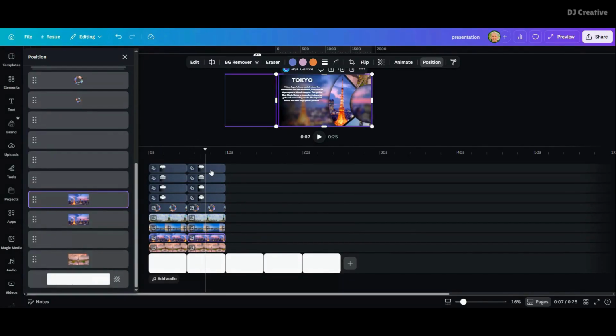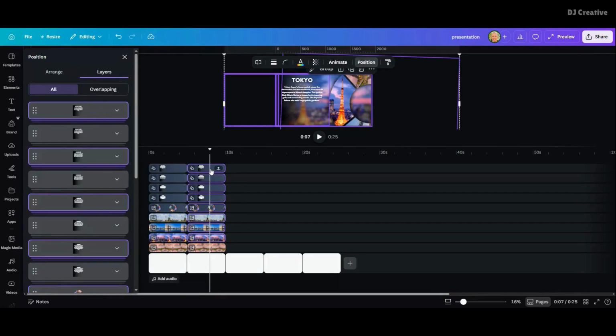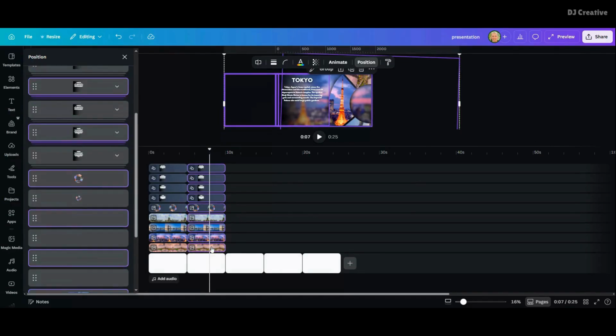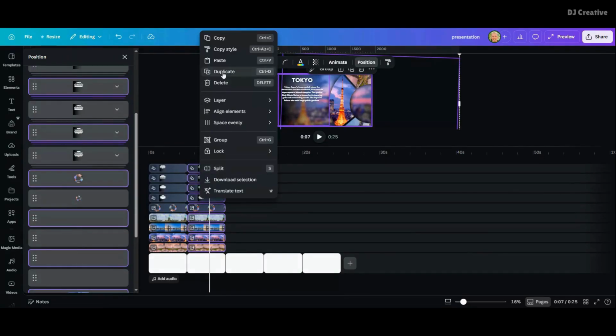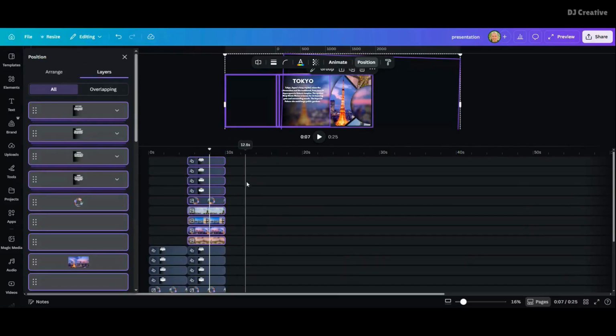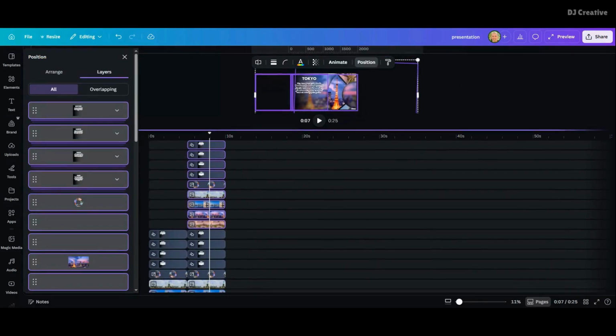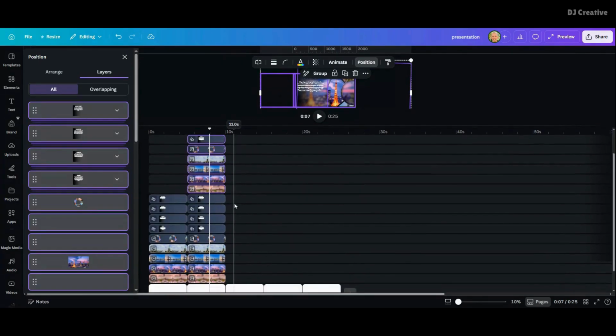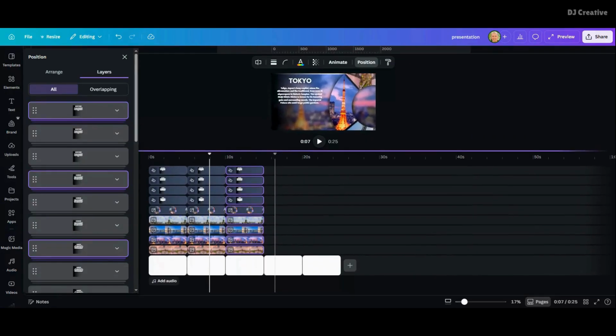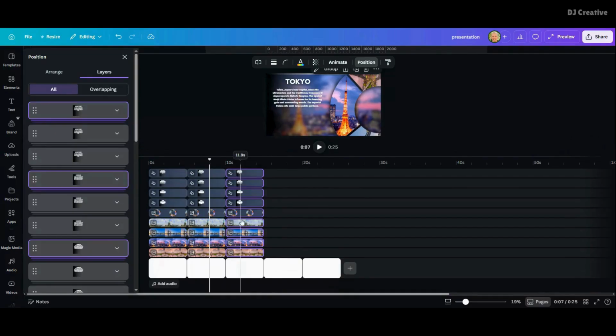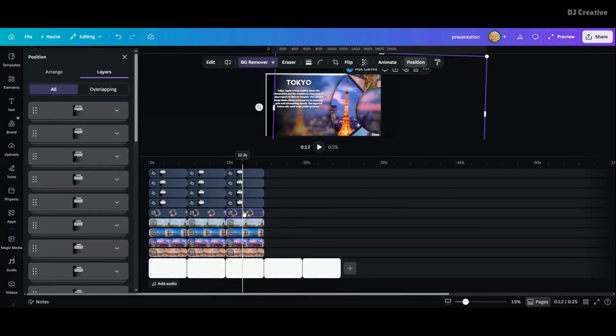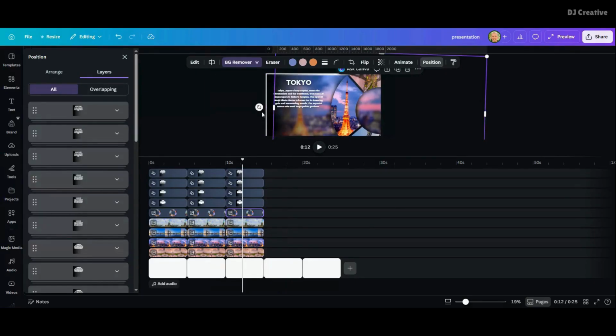All right, just as we did before, hold down Shift. Right click, duplicate. Grab and drag this down here. Okay, now turn the wheel.